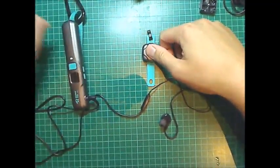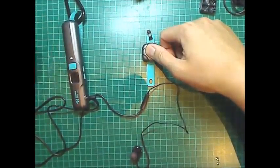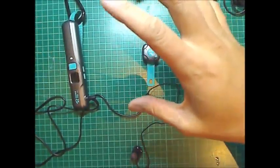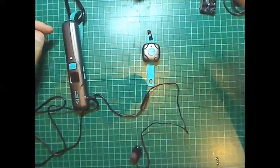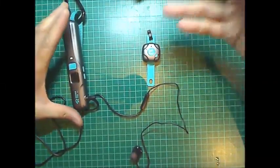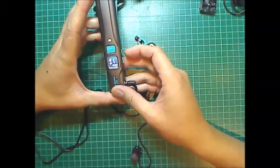So you can actually press that, and this will be in your ear, and you can talk without actually fiddling with this device. You can pair this together, and this is where it gets confusing in the actual manual. The instructions aren't very clear how to pair this. So how to pair it, you will actually press that start button.